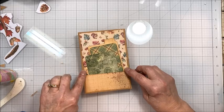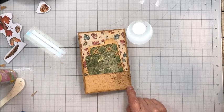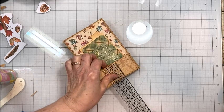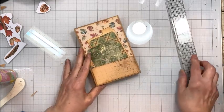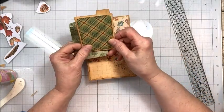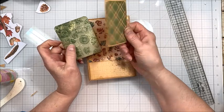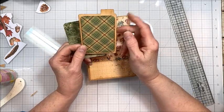So this was a scrap that was 4 inches wide, and I matched it up with this little, I think this is 1 3/4. Yeah. And I just did a simple U pocket. And then I had found in my stash a bunch of these. I don't know what they are. They were just in there. I've had them for forever. So I dressed them up.